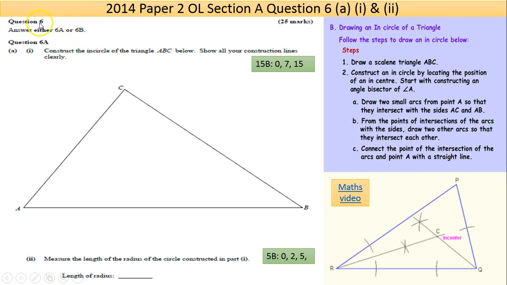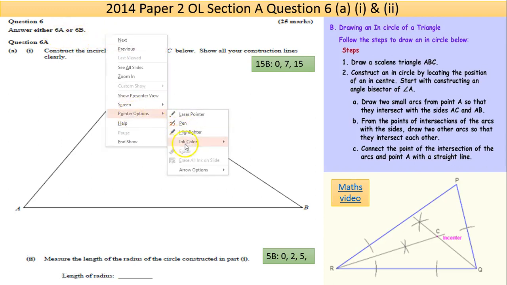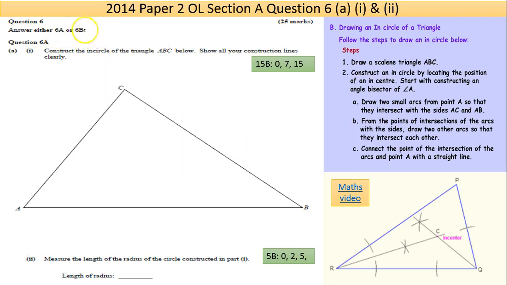Now question 6 on Paper 2, there's a choice between questions. Paper 1 doesn't have a choice, Paper 2 does. So you can do either 6A or 6B. I suggest doing both if you have time, although most students don't do that in fairness, whether it's just a lack of time or lack of effort. And also the section 6B can be quite tricky.